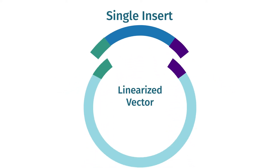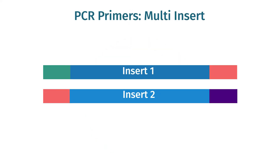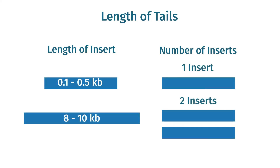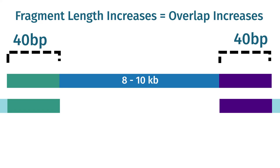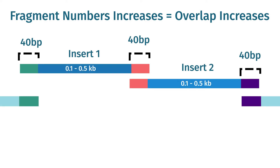The resulting PCR reaction creates a product containing the insert with ends that overlap the vector. Multi-insert cloning works in a similar way, except that now you need to design the overlaps to match the adjacent insert fragments as well as the vector. The length of the homologous tails depends on the insert size and the number of inserts being incorporated. For simple Gibson assembly reactions, overlapping tails from 15 to 30 nucleotides are sufficient. As your fragment increases in length, you should increase the length of the overlapping tail.